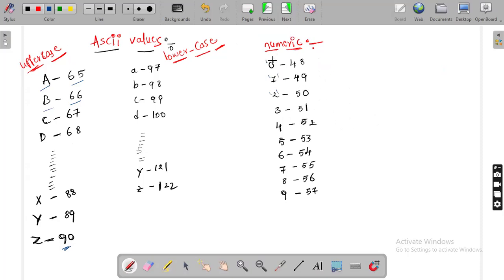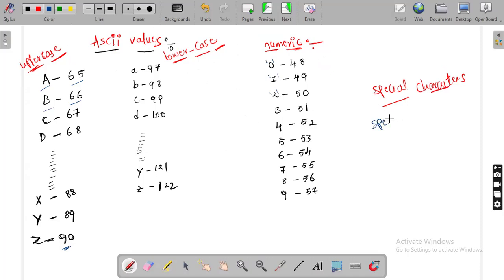Special characters like hash, star. Except this uppercase, lowercase, and numeric, whatever you are watching on your keyboard, remaining all are treated as, sorry, all are treated as special characters. Getting my point? So what are special characters? Except all these, what we have mentioned here, remaining all, whatever we are able to see on the keyboard, all are treated as special characters.